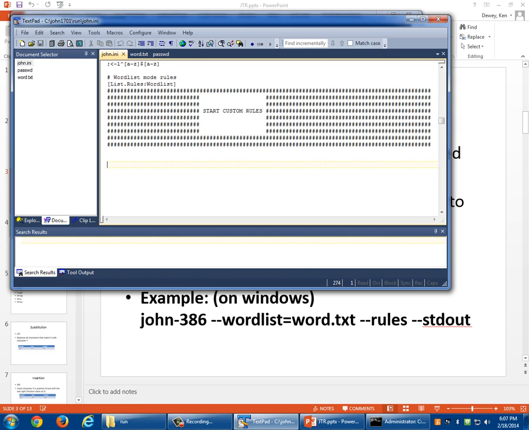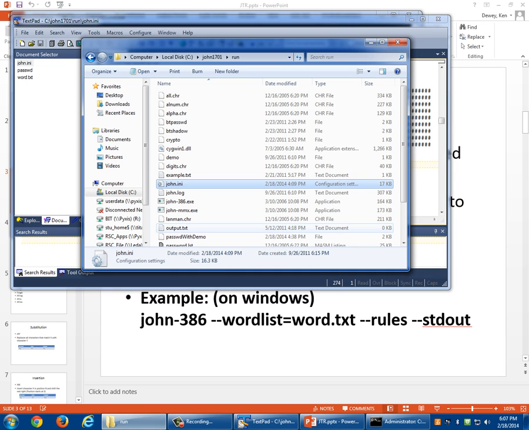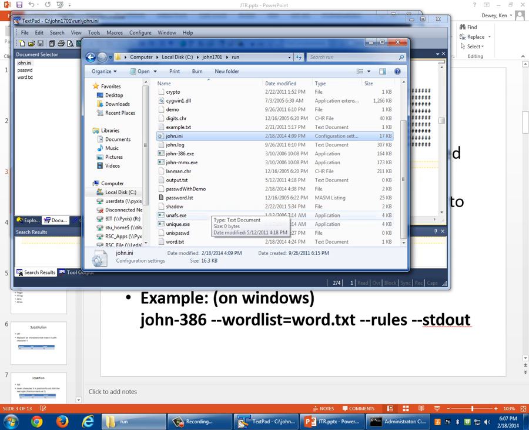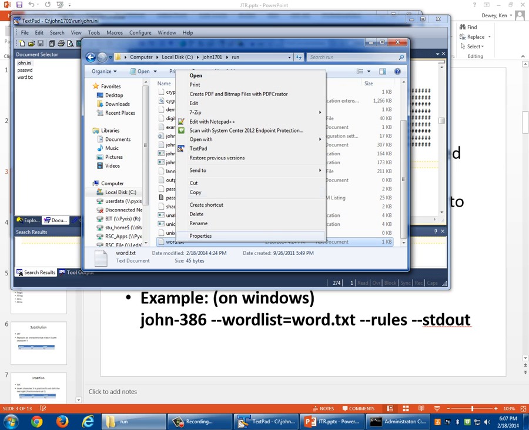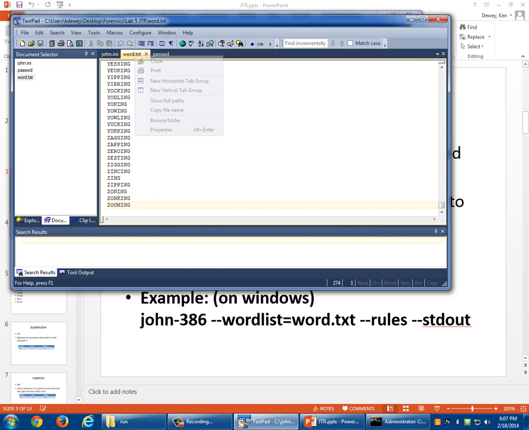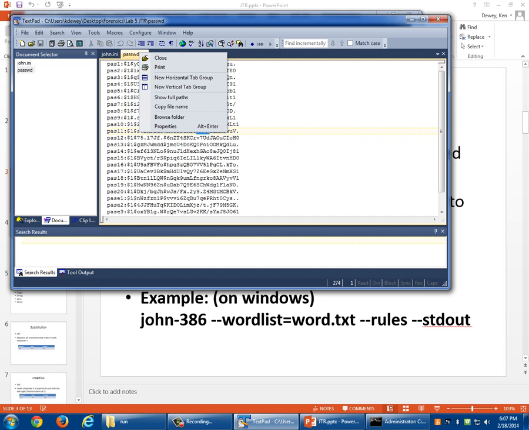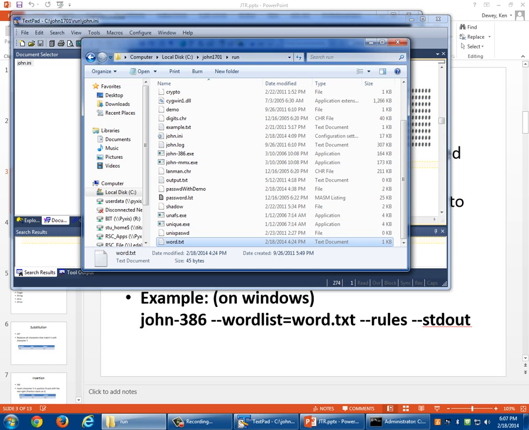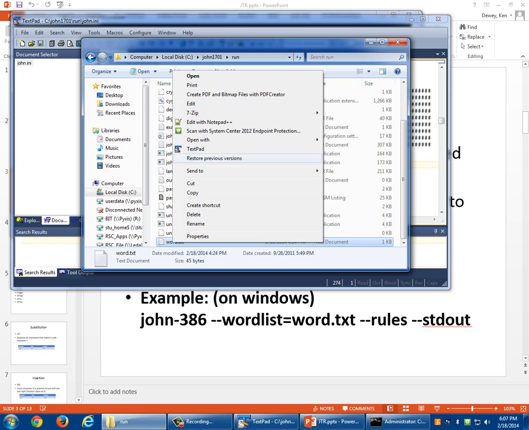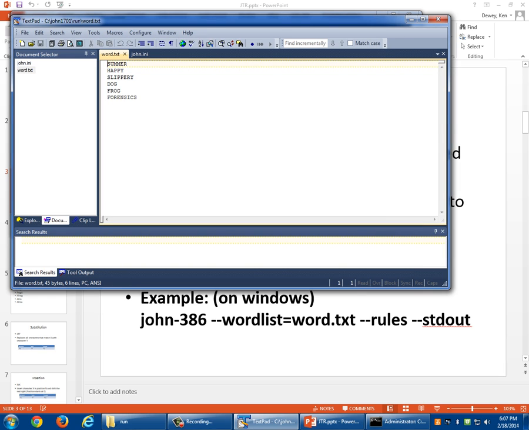Now, first of all, let me see what words I have in there. Okay, let me close these other files. I want to make sure we open the right one here. Is it word.txt? Okay. I have a word.txt with some words in it: summer, happy, slippery, dog, frog, and forensics.